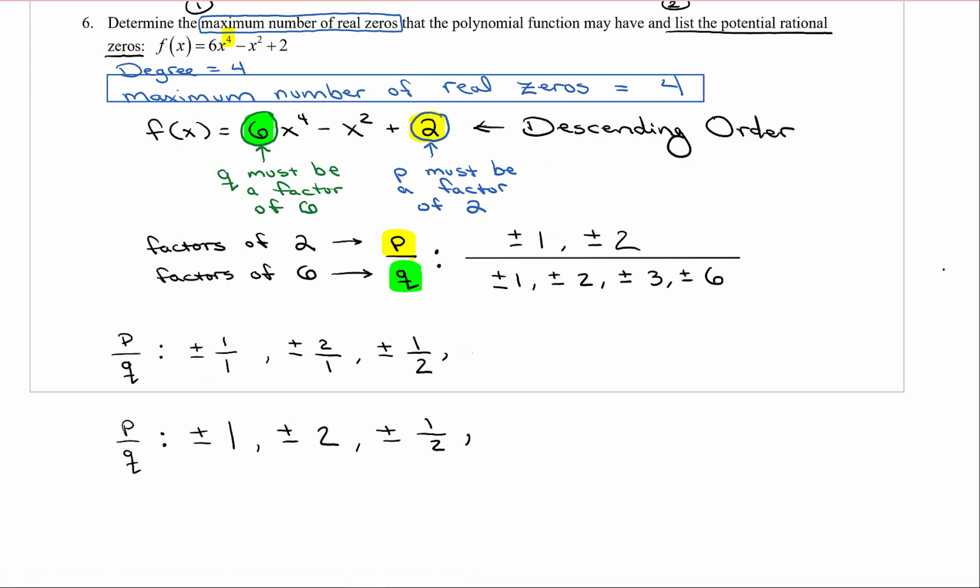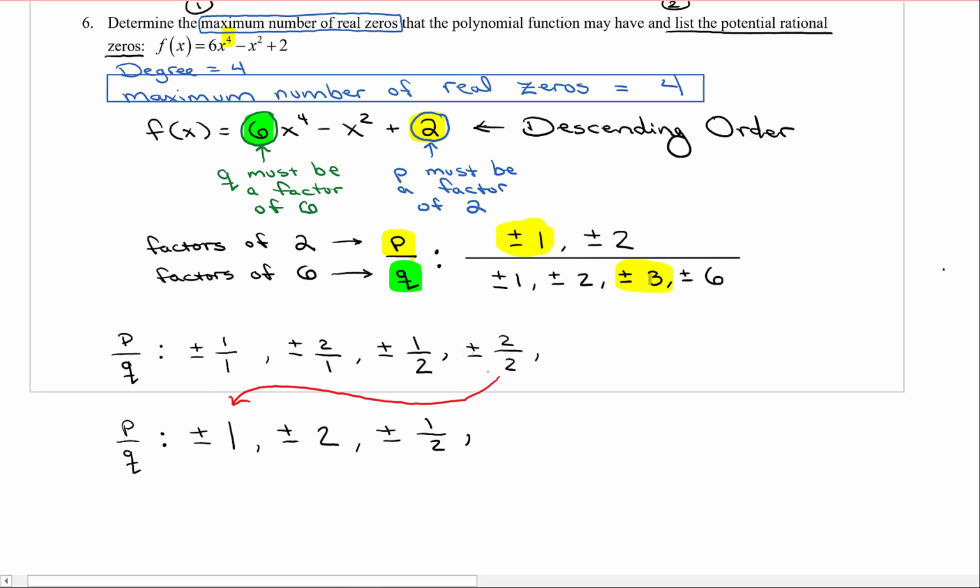Okay, now we're going to go on to the next one: positive or negative 2 over positive or negative 2. If I write positive or negative 2 divided by positive or negative 2, I'm going to get positive or negative 2 divided by 2, but that's just positive or negative 1 when you simplify it. So I'm not going to recopy that one in my list because I already have positive or negative 1 in my simplified answers. That's already accounted for. We don't need to copy it down again because we already have it.